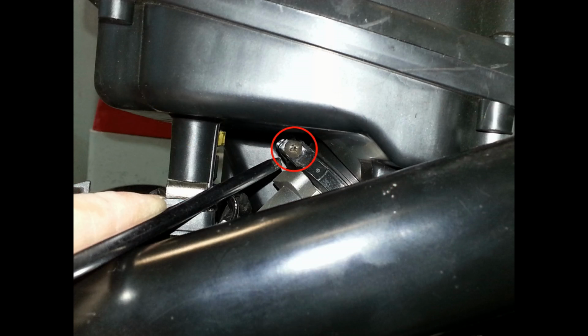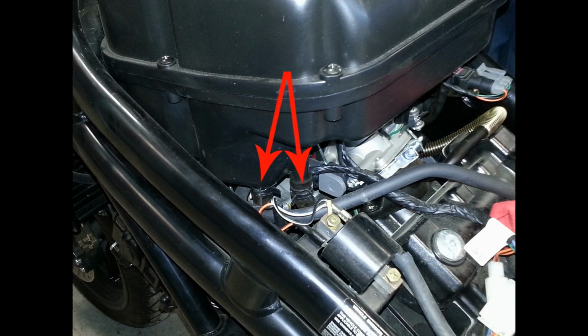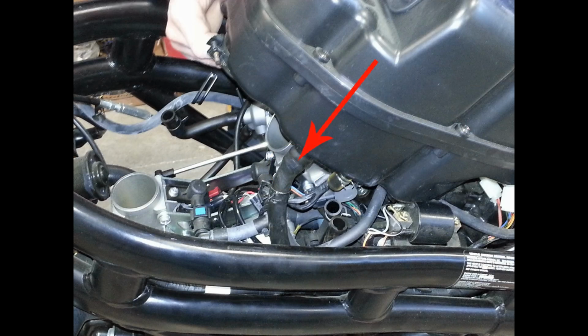Loosen both the airbox throttle body clamps and detach the hoses that are attached to the bottom of the airbox. There will be two hoses on the back left and one on the front right. Now lift the airbox, disconnect the PAIR valve feed hose on the front left and remove the airbox. There will be special instructions for the PAIR valve during reassembly.